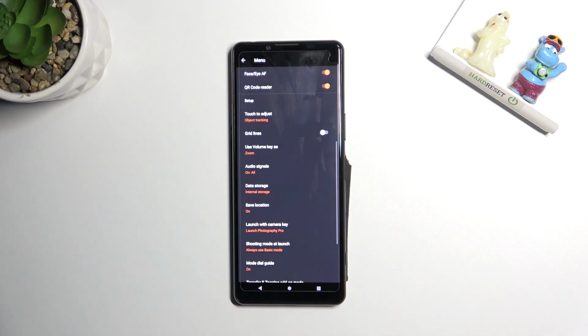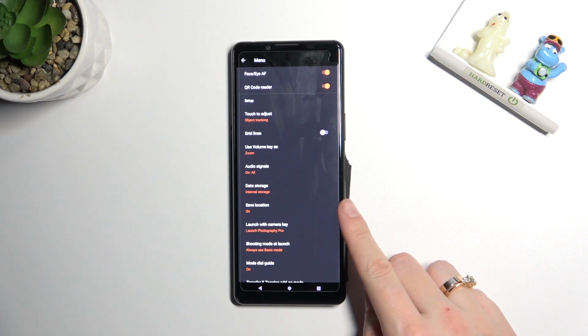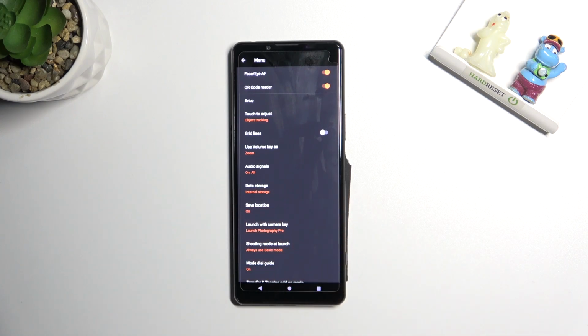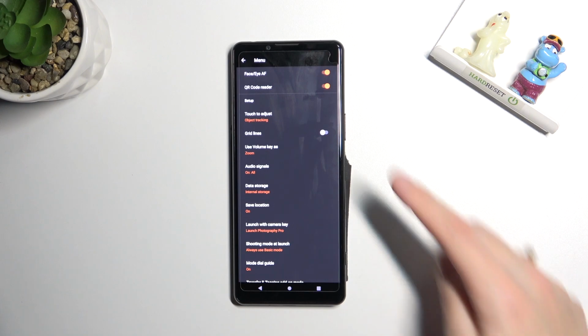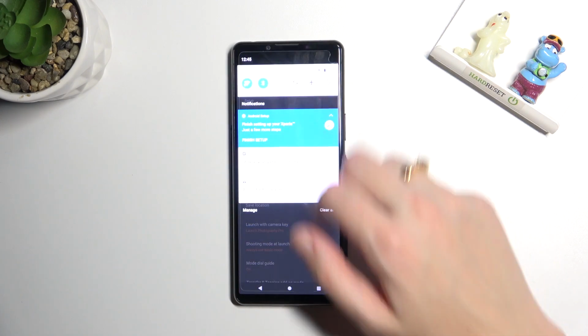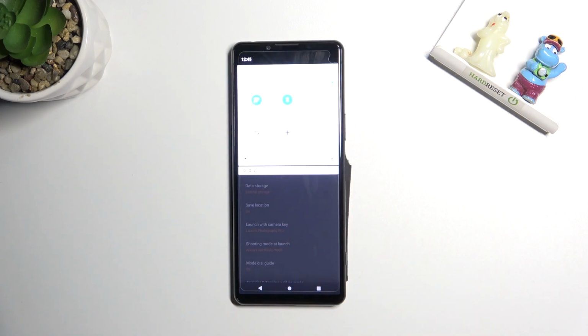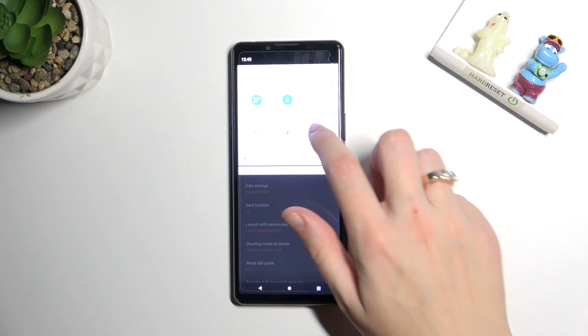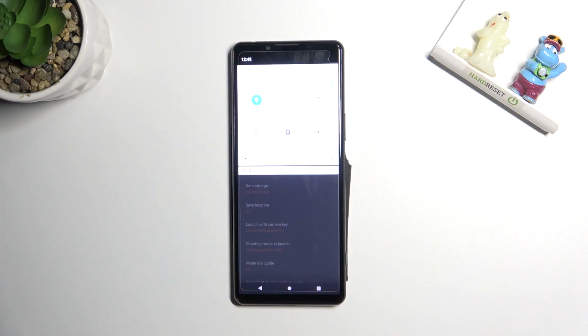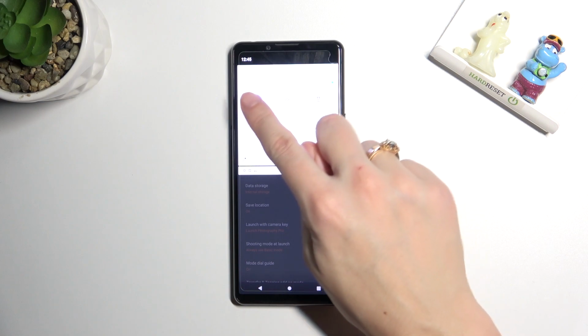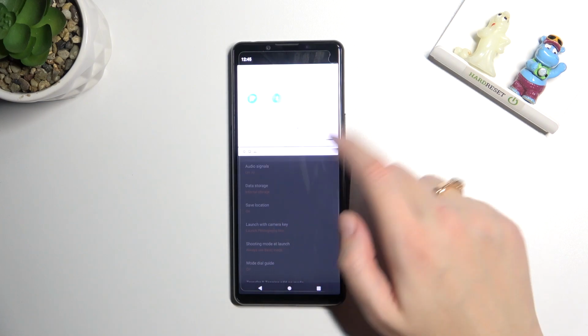And here also an important thing is that to make it work correctly, when we want to save the actual location of our photo, we have to be connected to the internet, for example Wi-Fi or mobile data, and we have to also turn on the location of this device. So remember about these two parameters, location and the internet, to make it work.